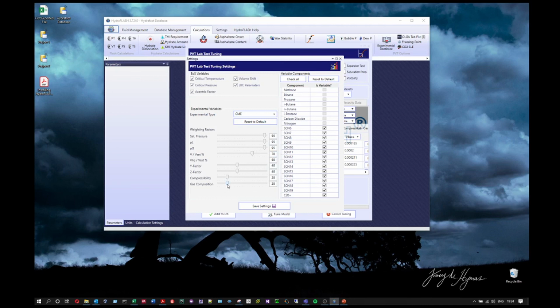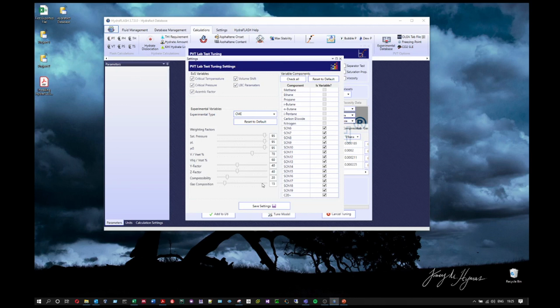If you want to change it, you can just slide this slider, this handle. For example, if the saturation pressure is of less importance for you, you can either enter a number, or you can slide this slider to a high value, 100% or any value. This value is just an indication of importance between 1 to 0.